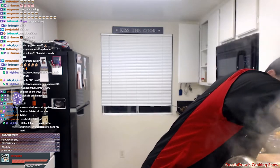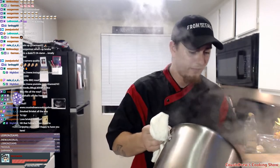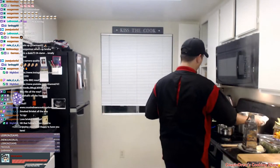Smoked brisket. Oh yeah. I love me some good brisket too. I'll eat anything barbecue. I'm a huge barbecue fan, so absolutely anything you throw my way barbecue wise.